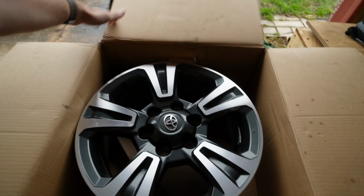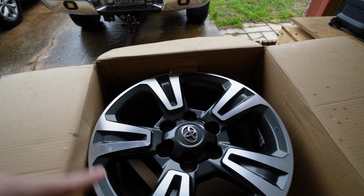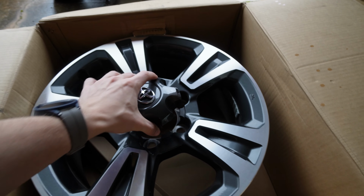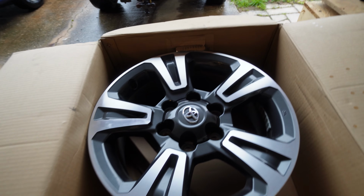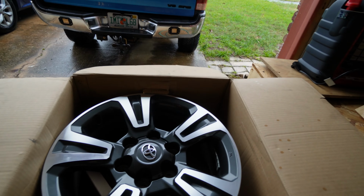We have, boom, 3rd gen TRD Sport wheels, and of course the cap's removable, so we can paint this a separate color if we want. But boom, 4 of these, other 3 are in the truck. Not gonna worry about them.